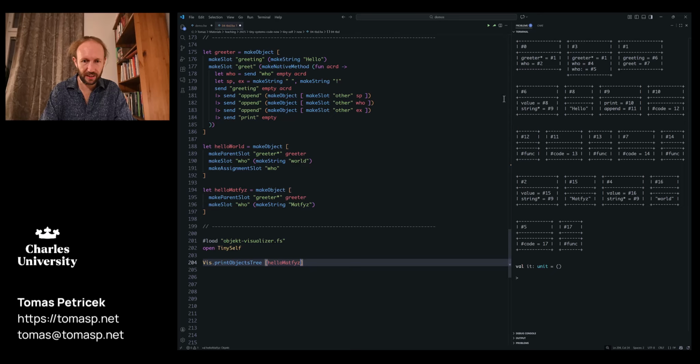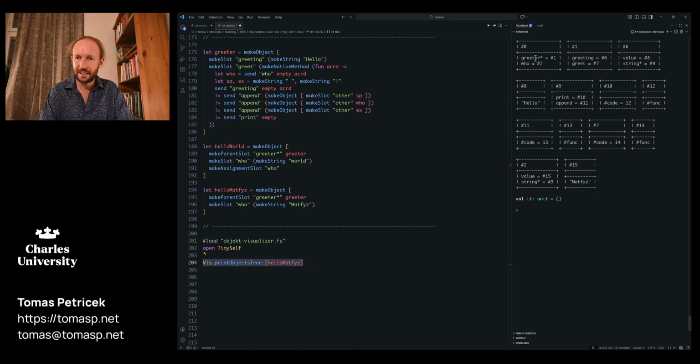So if we visualize just this one, then this is an object where it has who. This then is a string value matface. There's a greeter object. That's this one. This has greeting and a greet method.